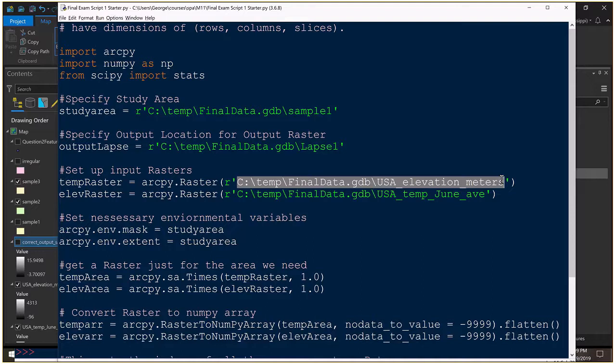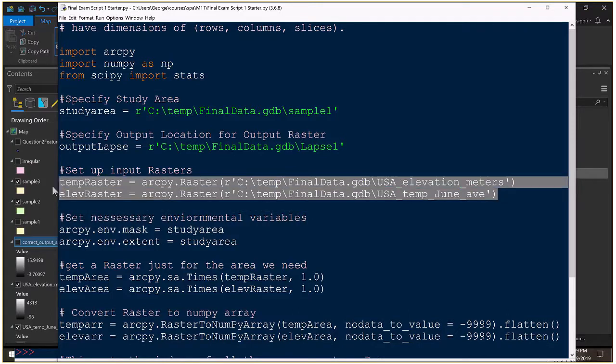You're not going to allow the user to choose the elevation and the temperature data sets. You're going to use the data I've provided you, and hard code it into the toolbox. So all you need to change is where you put them. If you put your data in ctemp final data, you don't have to change these two lines of code. If you extract your final data.gdb and put it in that directory, you won't have to change those two lines of code. Okay.